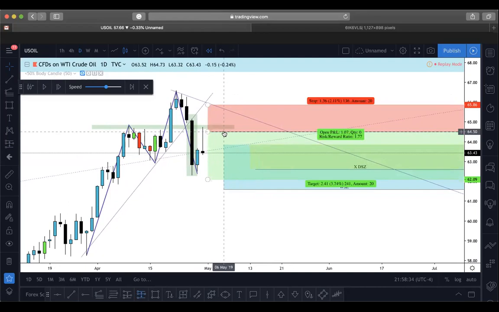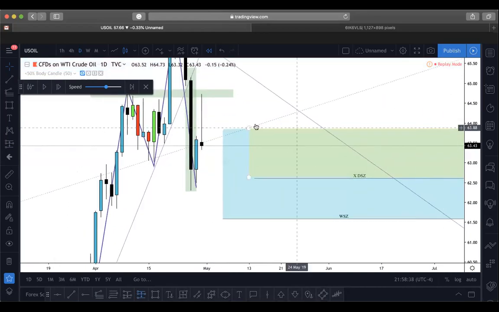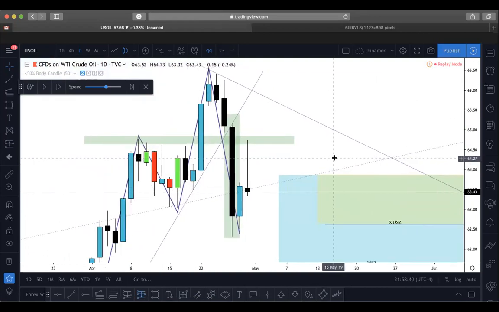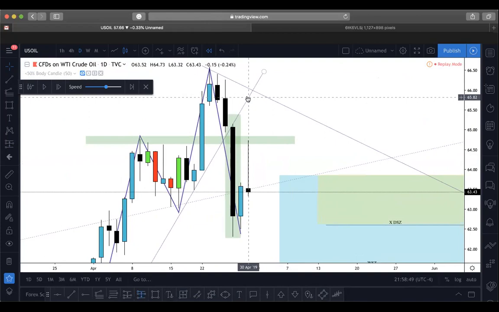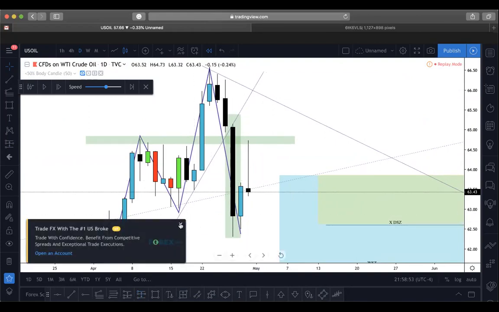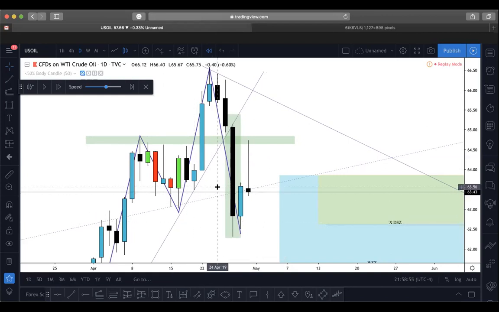Now, if you look closely, you could see that the market came up. And just like you've been taught, the market likes to kiss the level before it goes. The market didn't come up as far as to touch the daily trend line, because the trend line is kind of steep, it's kind of aggressive. So a lot of the times when the trend line is aggressive, it's steep, it's hard for the market to come all the way back up here to touch the trend line, right? So that's where you would just look at the support and resistance level.